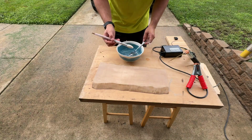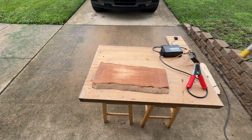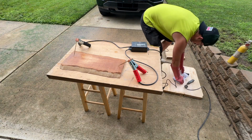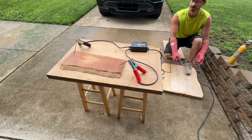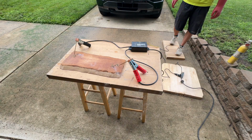and the one thing I love about this kit is that it comes with a foot pedal, so I ran that a safe distance away so I can't actually operate it unless I'm standing several feet away from the work. Now that solution I just put on is just a mix of 1 cup of water and about a teaspoon and a half of baking soda, and now we're ready to go. So I plugged it in, made sure to turn on the on switch, step back, and then just put my foot on that pedal, and you can see it is starting to burn.